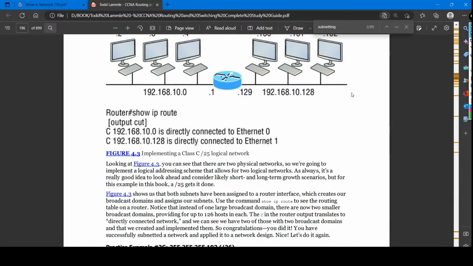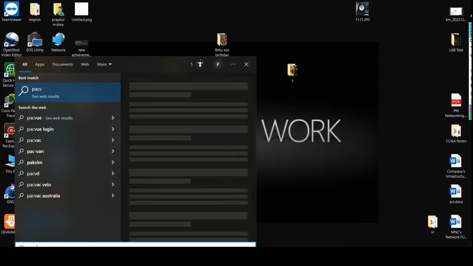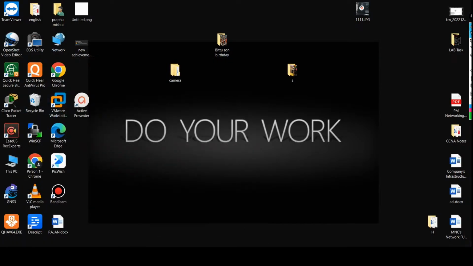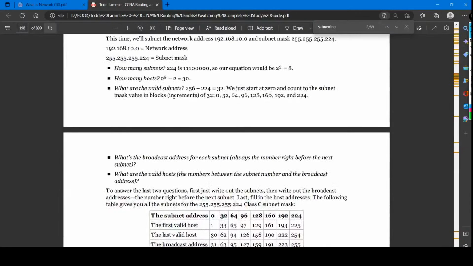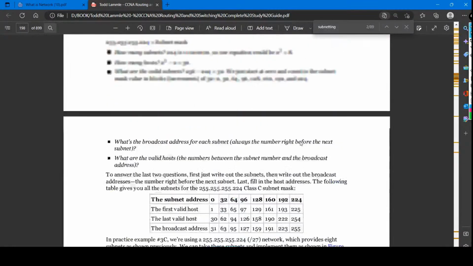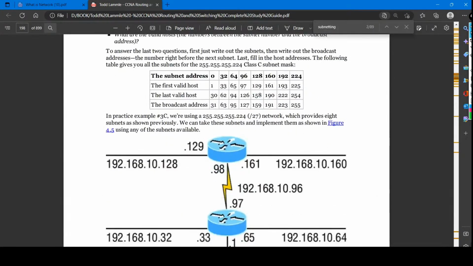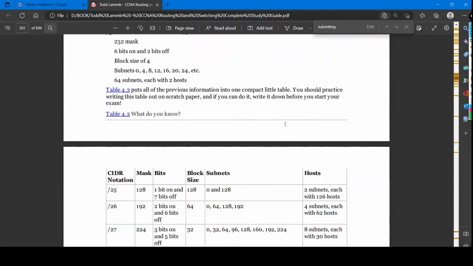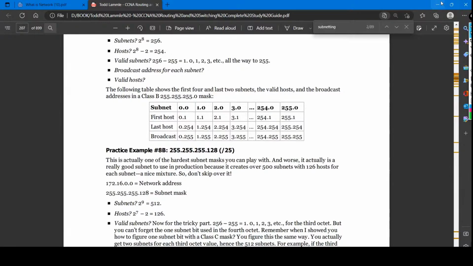Routers connect different networks. So guys, what I want to show you here in Packet Tracer, see, you will solve subnetting questions from here, right? /26, /27. So the number of networks, first valid IP address, last valid IP address, you will match these things. Okay, from class B also, from class A also. Then we will practice some more subnetting questions as well.